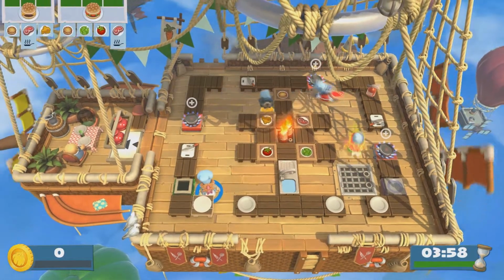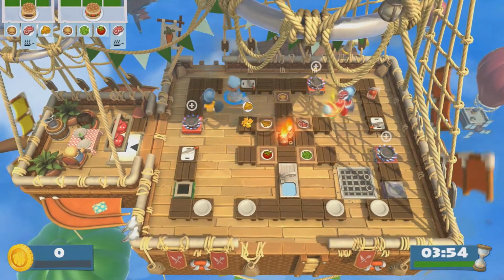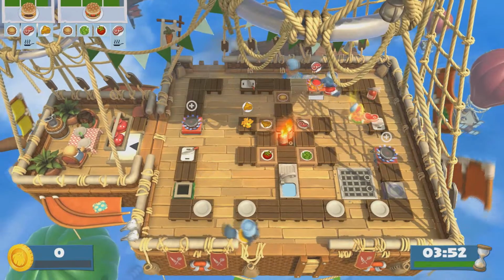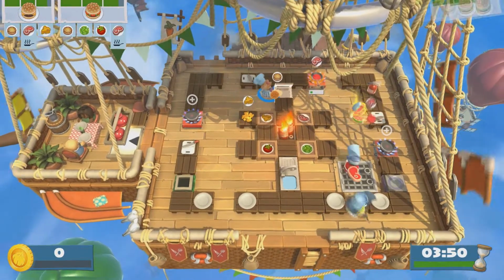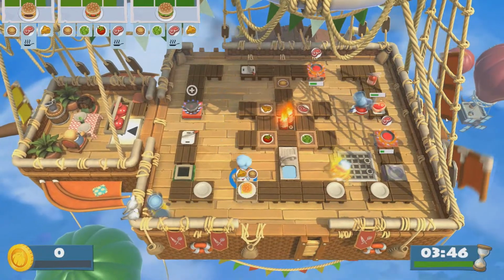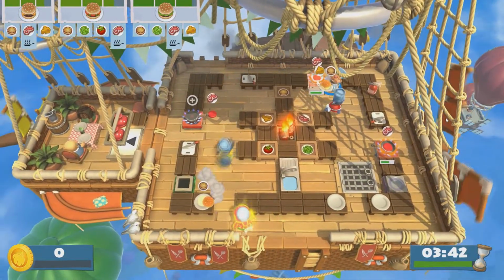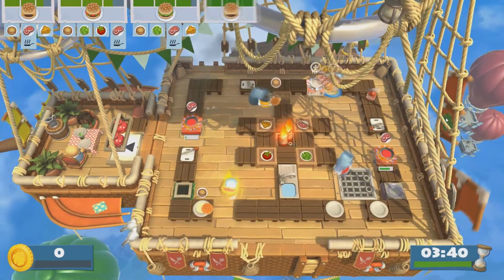Okay, we need a cheeseburger. Hey, well, I got the cheese ready. Need a cheeseburger. Oh, that song takes me back. Cheeseburger. I'm just gonna start... I think these are all burgers, so I'll just run up all the plates. Yeah, sounds good.